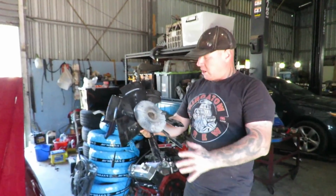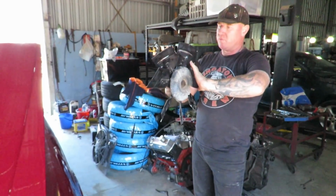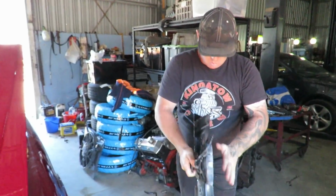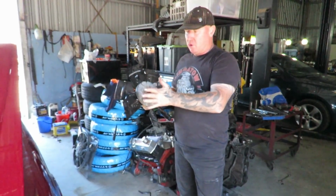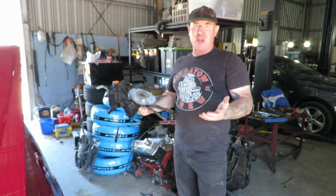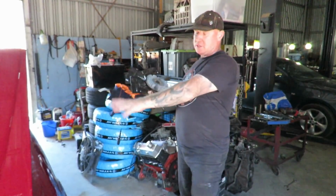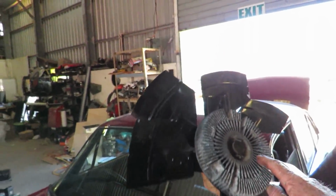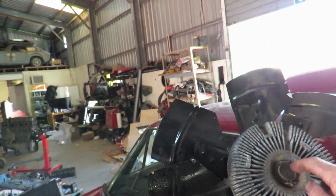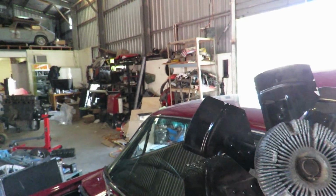So, righto, what Captain found was, he thinks that because it revved quicker, and then this thing here just not wanting to spin was basically jarring the belt. So I could drive it normally, but if I start showing off, it'd just throw the belt, which was a pain in the ass. So deleted the fan basically, thermo fan's on it. And with those clutch fans, that little coil on the front there, the more temperature that thing sees, the harder it is to spin. So the hotter the engine gets, the more it wants to spin the fan.